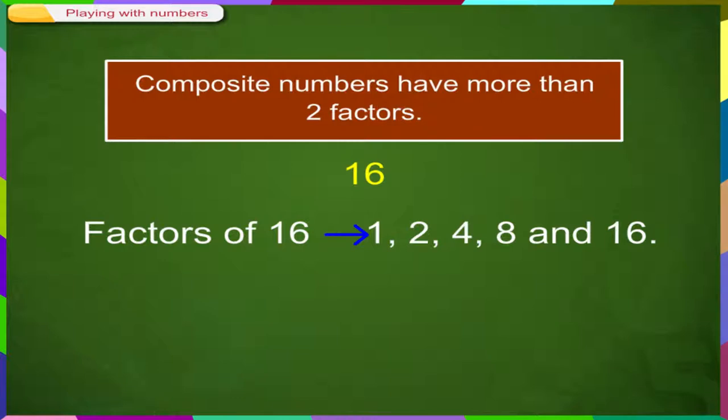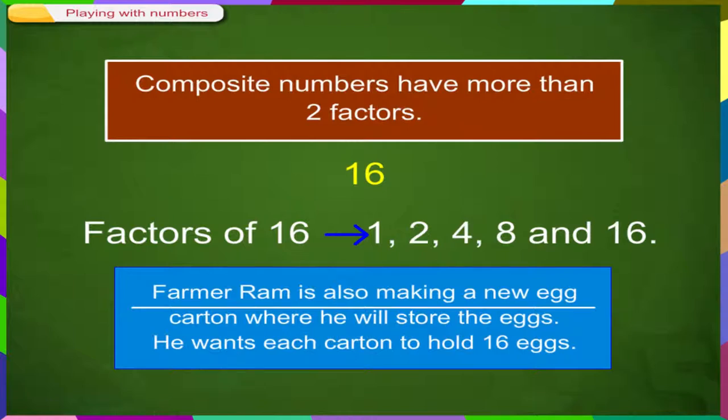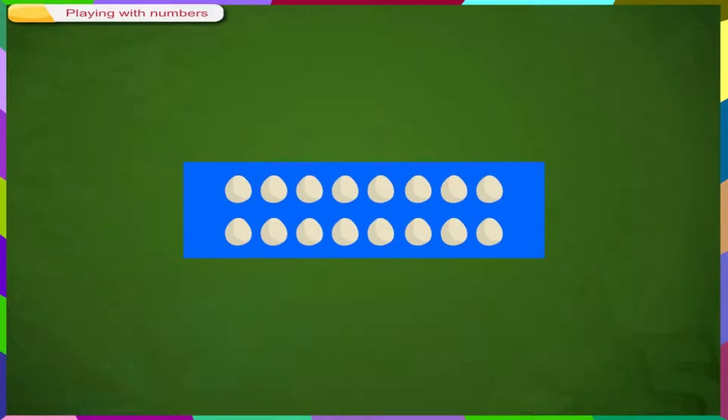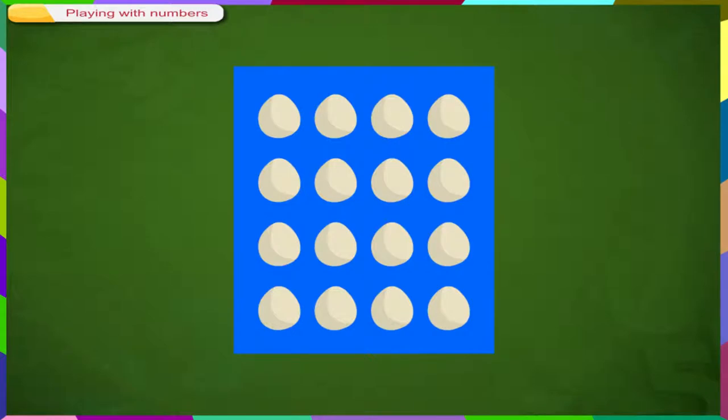Let's use pictures to visualize composite numbers with an example. Farmer Ram is also making a new egg carton where he will store the eggs. He wants each carton to hold 16 eggs. He could have 1 row of 16 eggs. He could also have 2 rows with 8 eggs in each row. Or, he could have 4 rows with 4 eggs in each row. Composite numbers have more than 1 way that they can be divided into equal groups.